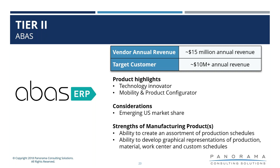You can see some of the strengths from a functional standpoint. The production scheduler, again, like the product configurator, is a differentiator for them. The ability to do what-if scenarios and drag and drop on that production schedule is very strong in the output that you have behind there. Also, the setup: in order to properly configure a production scheduler, you have to have your supply chain and your inventory really configured properly, and Avas does a great job of helping set that up initially.